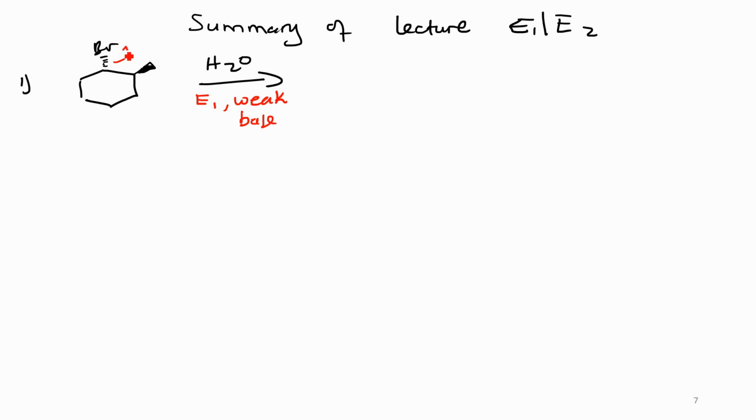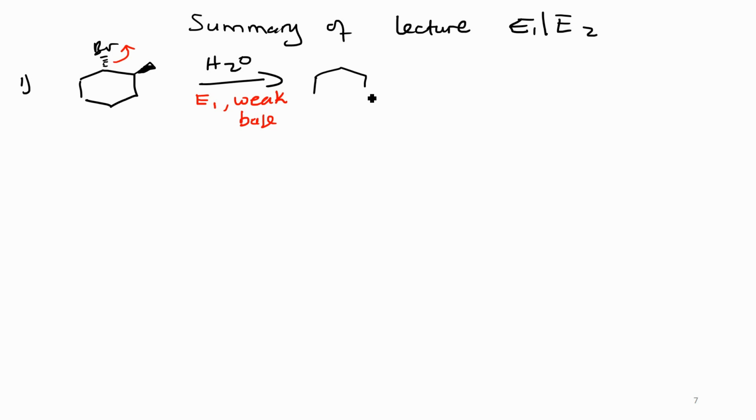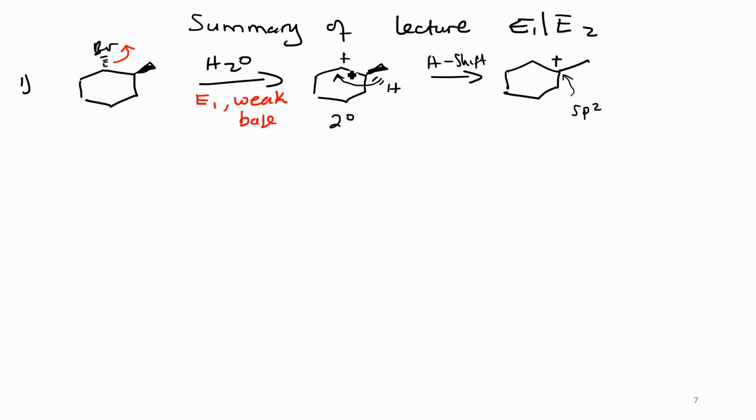Now if it's E1, you know that the leaving group will fall off. So now you can proceed with your mechanism on your scratch paper. You get a secondary carbocation, and we have a chance to rearrange. That's what the molecule does, going for the major product. So now this is a carbocation. The wedge is lost because this carbon right here is sp2. It must be planar, not out of plane. Here you really had a hydrogen, so now there are two after the shift.